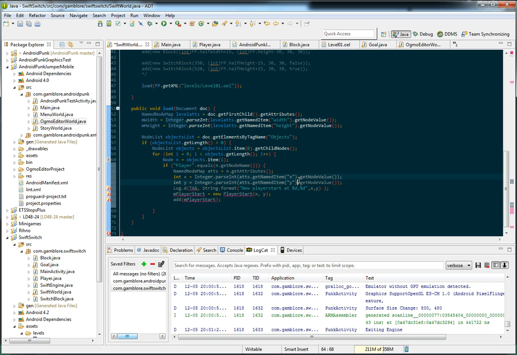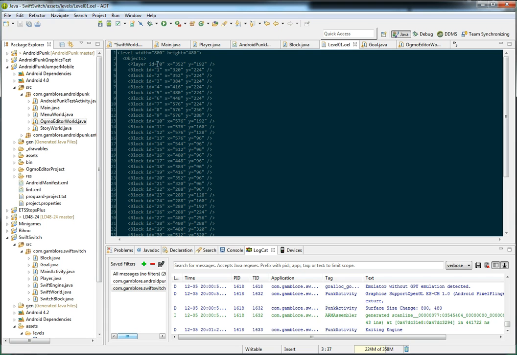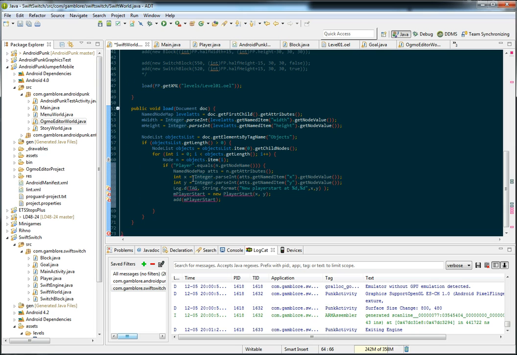So we have to get our XY point out. Is there anything else to take other than ID, which we're not going to use, the X and Y. So we take the X and Y, parse them out, new player at, print out where we're at, create our new player, and add to the world.